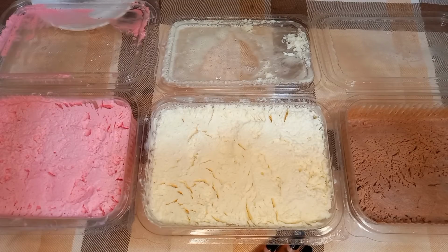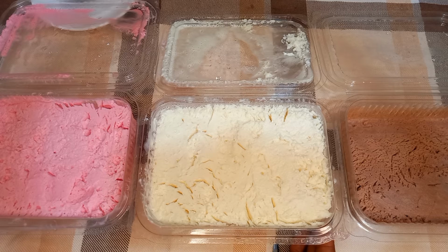The next day, friends, my ice cream is ready. I actually experienced a small challenge. There was a power outage where I stay by the time I was waking up, so this had to stay in the freezer for a much longer time, and that is why we are having some cracks on our ice cream. Otherwise it is just very okay and ready for serving.